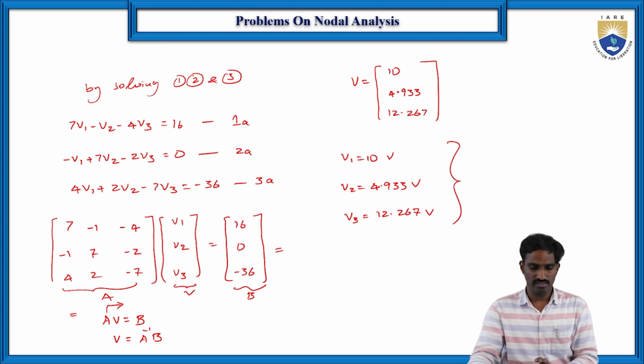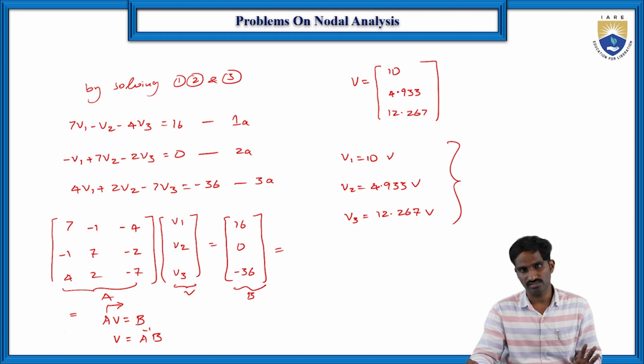I hope I have covered the various types of electrical circuits and how to apply nodal analysis for them. First I started with a single node, and after that 2 nodes and 3 nodes, and I also considered a circuit having dependent sources. Another case I considered is the super node analysis: when there is a voltage source between two nodes, either dependent or independent, in that case we go for the super node analysis, right?